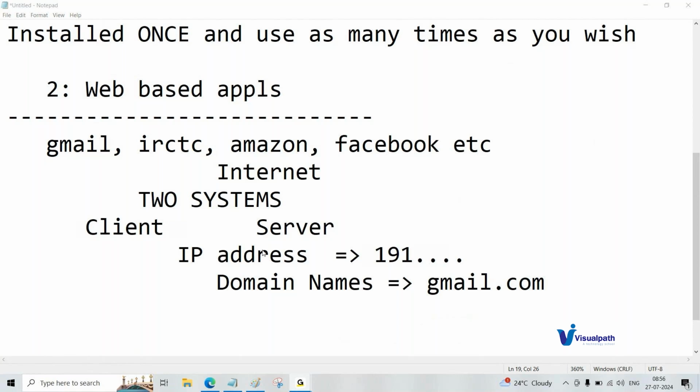In the background, you have one IP address, 192 point something, and that IP address is matched with gmail.com. Whenever we type gmail.com, that particular IP address computer will be connected. That is what is really happening. I told this story about why we need the internet for running web-based applications.